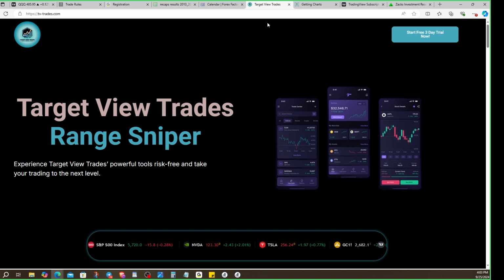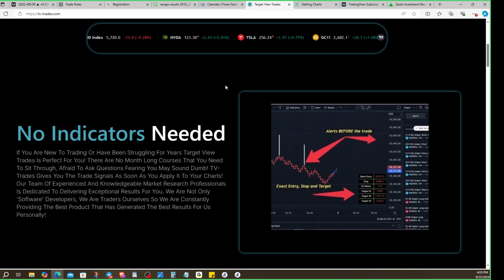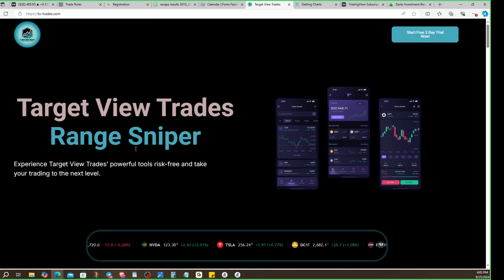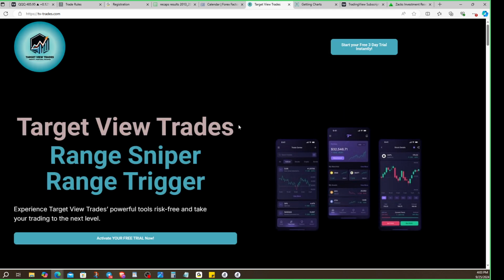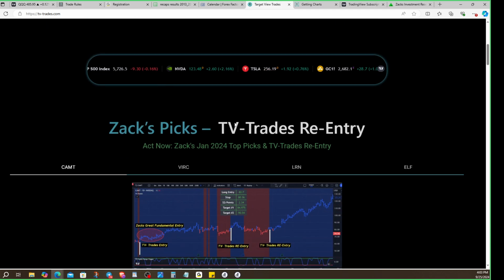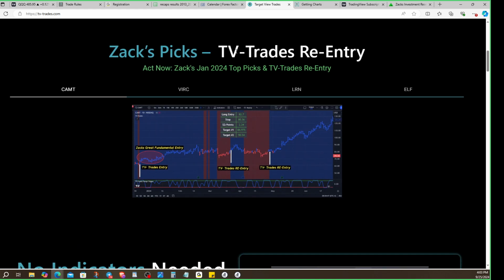Let's look at this page here, for instance. Hey, that's not up to date. That's weird looking. Let me refresh this and see. That's better. Okay. But Zacks gives, like in January last year, these were the 4 picks that Zacks gave. And they gave this one here, the CAMT. And that is this. So Zacks gave the pick right in this area right here in January.